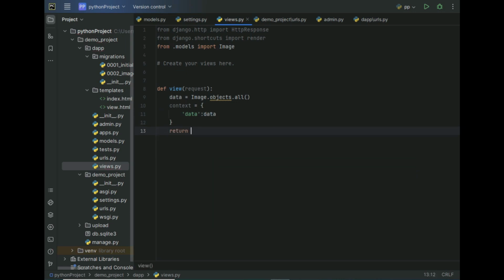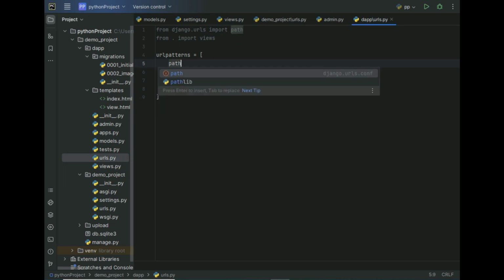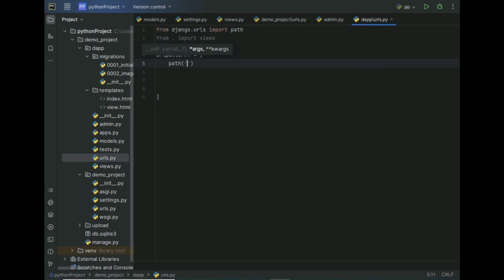Now return render(request, template_name 'index.html', context). So this is the function for view. We need to assign a path. Now in urls.py, views.view, we assign the path in the urlpatterns.